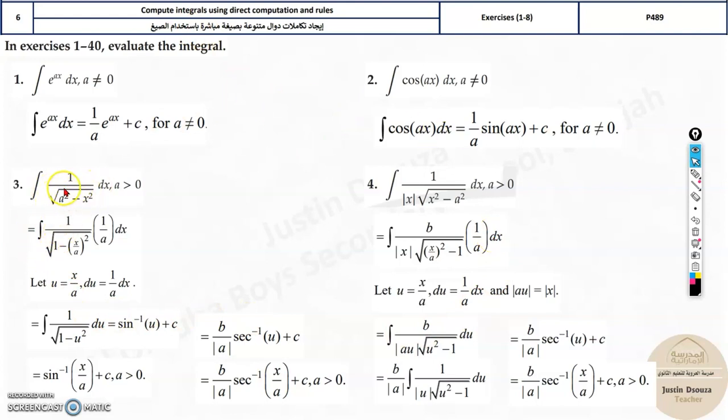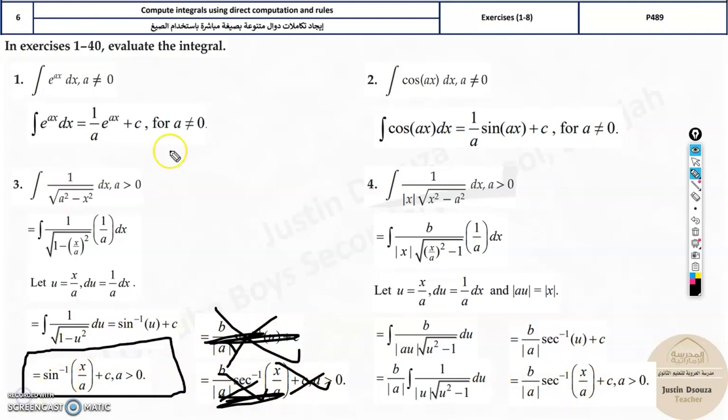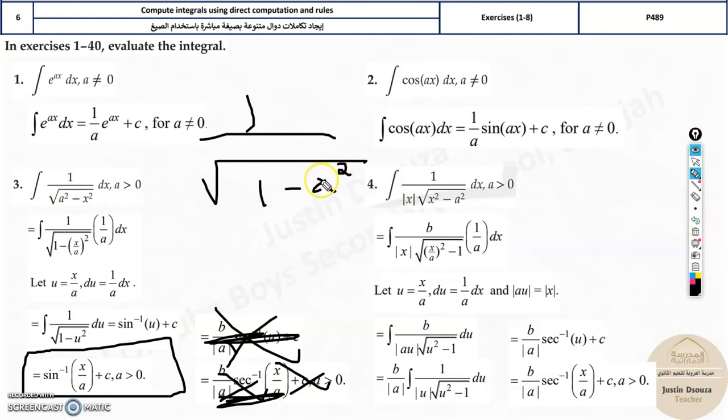This is belonging to secant. It is sine. So what you must do is remember the formula, which is the sine formula, and then solve it. Over here, I'm sorry, this is another error. This is not there. This is for this problem. These are not for this. This is the answer over here. Because 1 by root of 1 minus x squared is sine inverse. So you must remember sine inverse will be the answer.